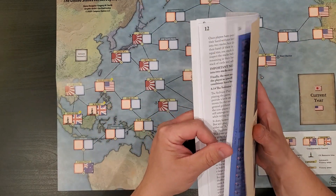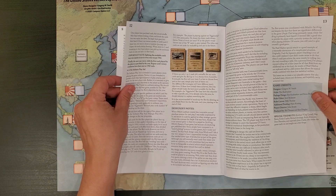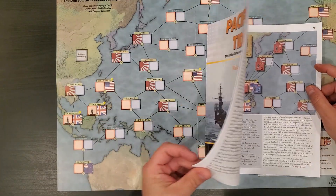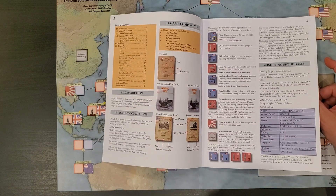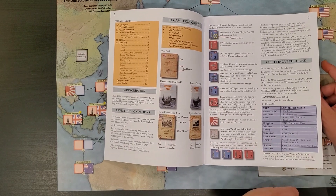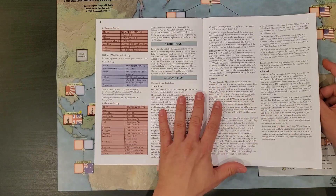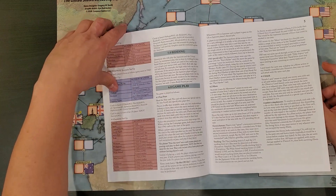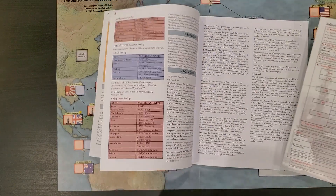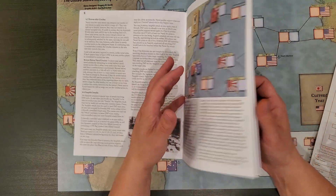What we have here is a matte-finish 16-page rulebook. However, only about 12 pages are actual rules, so this is a pretty straightforward game. I did get to meet Gregory Smith at Compass Expo — he's a really cool guy. He was running demos more or less non-stop of either Pacific Tide or Interceptor Ace, which is brand new. It looks like we have multiple scenarios, which is cool. The playtime is supposed to be two to three hours. It's a matte-finish, 16-page, full-color rulebook — well illustrated, with designer's notes in the back.